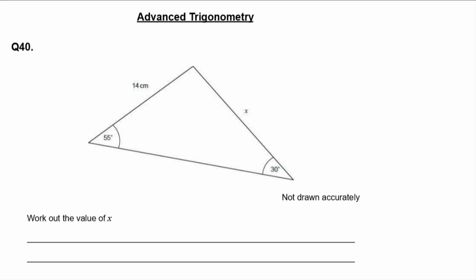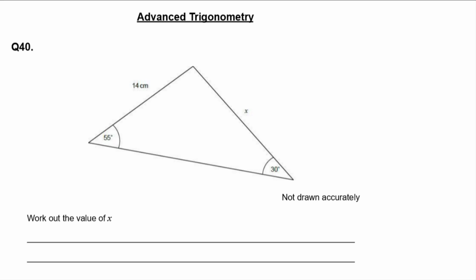So if you know that trigonometry involving the sine rule, cosine rule, and tangent and area of a triangle came up already, then probably it won't come up again. But you can well have the sine rule in paper 1 and the cosine rule in paper 2 tested, or it may even come up twice. So it's always worth practicing, even if it has come up in paper 1 and 2, although it does make it a little bit less likely that it will appear again. But like I say, if you've done sine rule already, then you could easily have the cosine rule come up or the other way around. So yeah, let's crack on and do this.